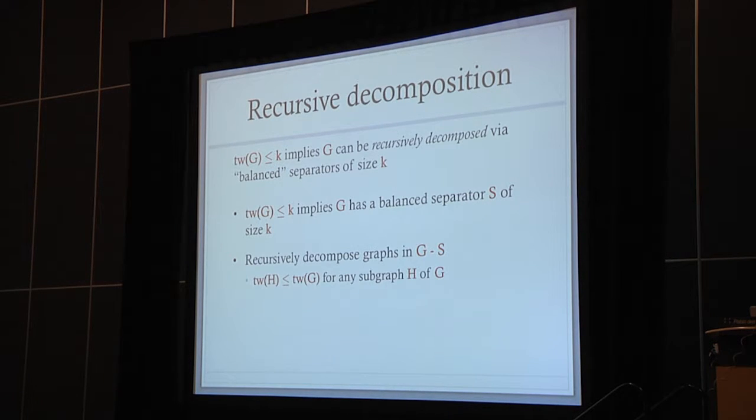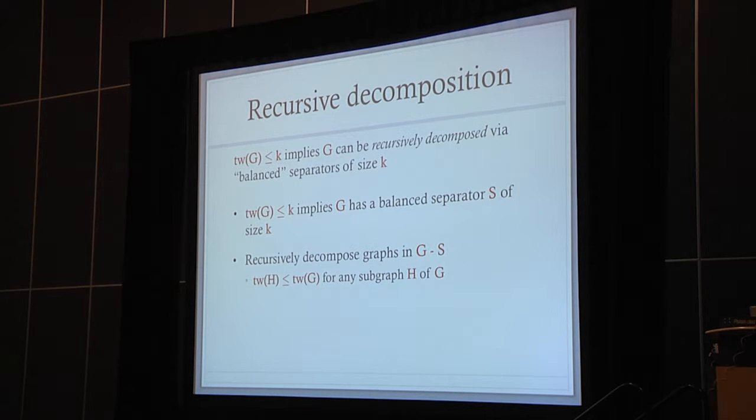And once you have that, I claim that what we want is easy because every edge defines a separator. So you can walk along the tree and find some edge where it breaks the graph into roughly balanced components. Okay? That's not hard to see. So if the tree width is k, then there exists a balanced separator of size k in the graph. Okay? So you can remove that.